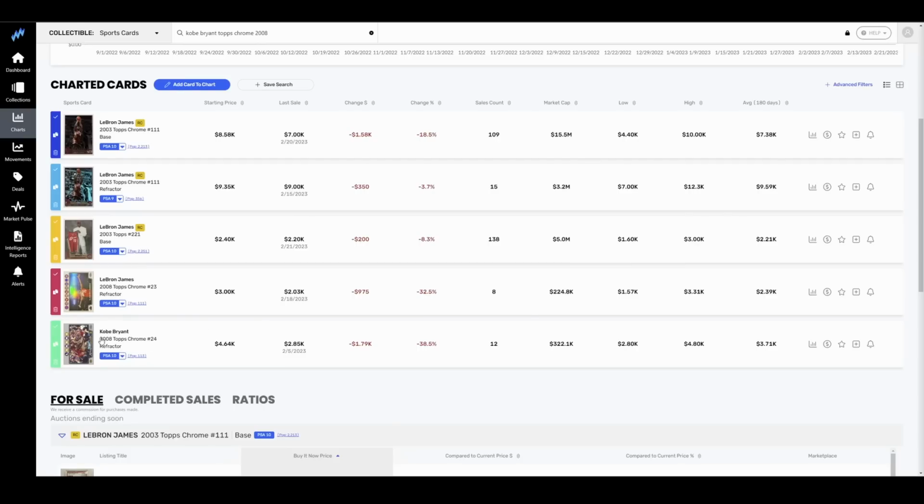And then the other big one, technically a Kobe card, but it's the LeBron guarding Kobe. This gets the dual bump from the Kobe and LeBron factor, but it is also down about 40%, from 4.6 to 2.85, about an $1,800 drop on that card. I actually would not mind one of those in a PSA 9. I am not a big Kobe guy, but I do really like the photo on that card and understand the significance of it. So a PSA 9 refractor on that.